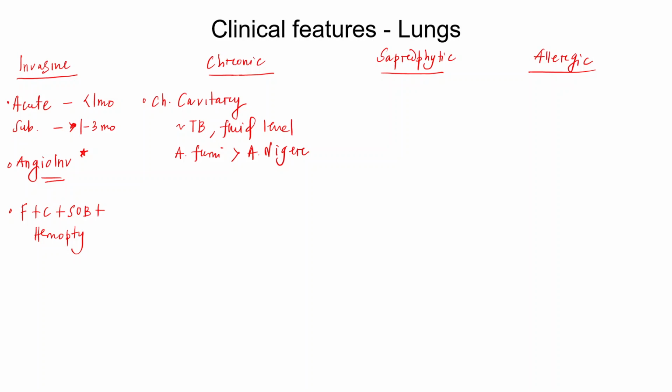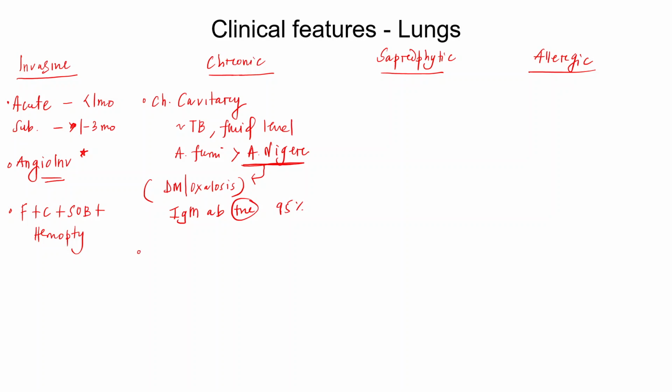The second most common organism that causes chronic cavitary aspergillosis is Aspergillus niger, and it causes this chronic cavitary infection most likely in patients with diabetes or oxalosis. IgG antibody is positive in 95% of cases. Remember, in acute or invasive cases, you may get culture positivity, but in chronic cases, culture positivity is very unlikely. So, in those cases, the diagnosis mostly depends on the antibody levels.